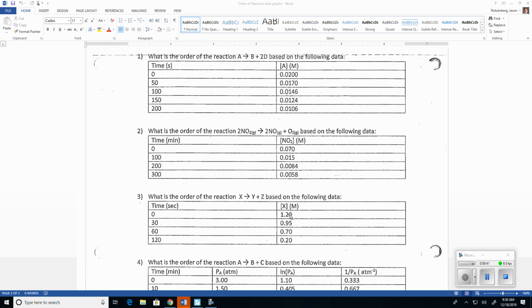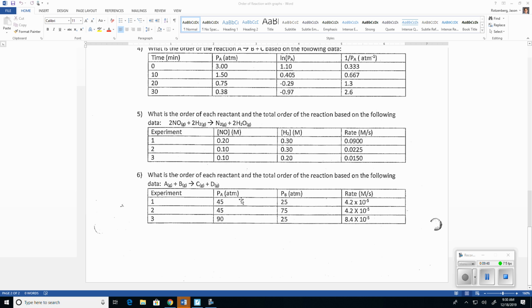So questions 1 through 4 on that back side are all dealing with one reactant. 5 and 6 are dealing with 2 reactants. So I'd like to go over number 5 with you to kind of wrap up today. If you have two different reactants, and you saw a problem like this on the reading guide, we need to give you multiple trials, at minimum 3. What we want to do is see how each individual reactant affects the rate of the reaction.